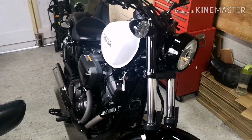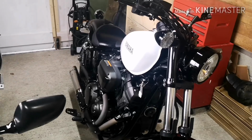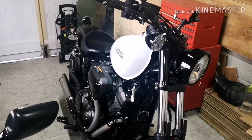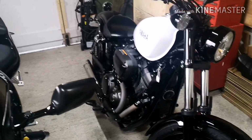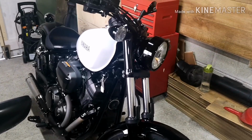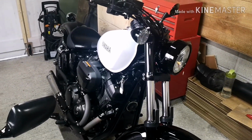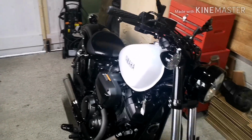Once we've got the Bolt all built up and we've made some headway on the GSXR, I'll definitely be looking there, see if we can find a nice little bargain. It was nice to see that they've got another white one. It was nowhere near as nice as the one that I've managed to build in front of me here. I am a little bit biased, I know. Anyway, that's enough about Superbike Factory.